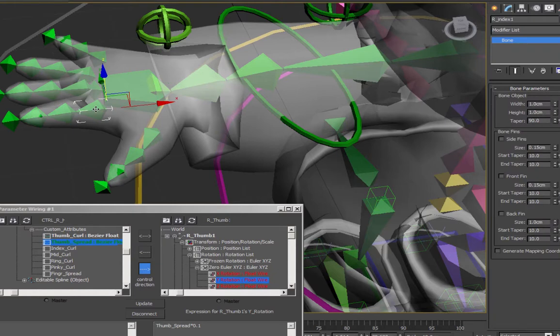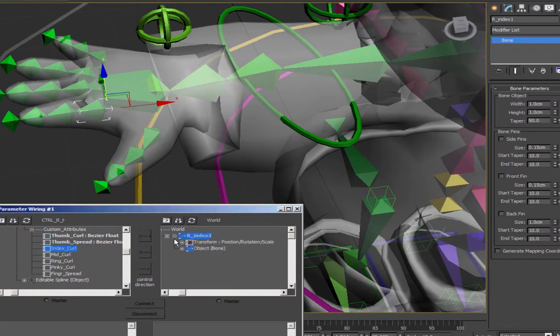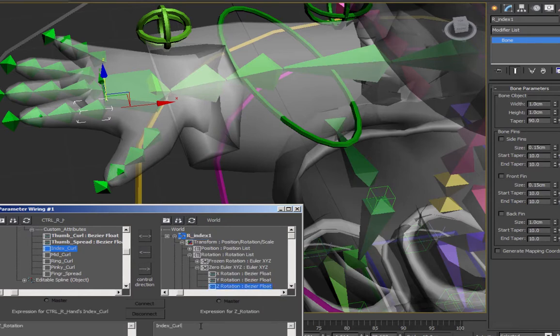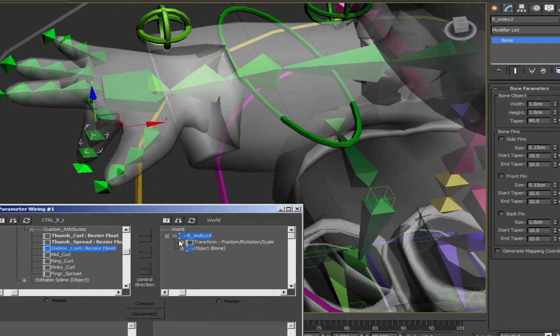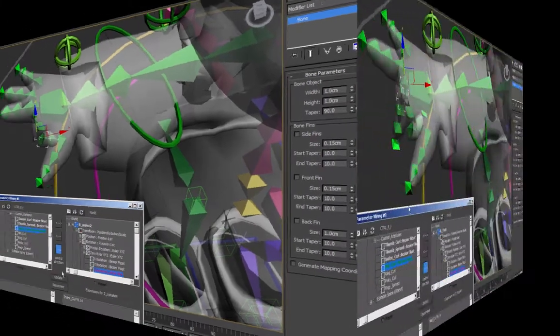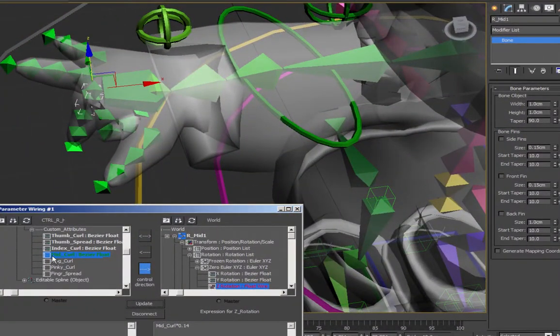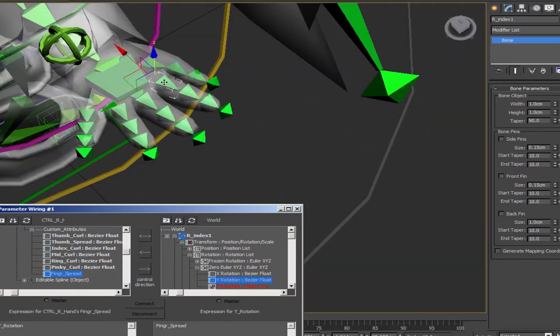So I'm just going to start with this index curl and then refresh for this side to get the index 1. We want to rotate around the Z. It was negative 0.14, so I'm going to try 0.14 on this side, because I believe it rotates the other direction, and it worked. So I'm going to copy this value. It's going to do the refresh thing, go into each Z for these, paste it in, and connect it. Don't forget to make sure that you're selecting the correct one on the left side each time you move to a new finger. Okay, and then back to finger spread.